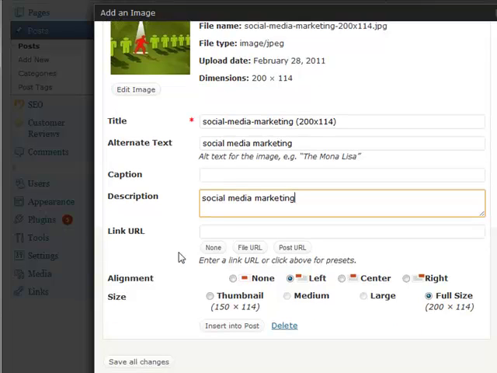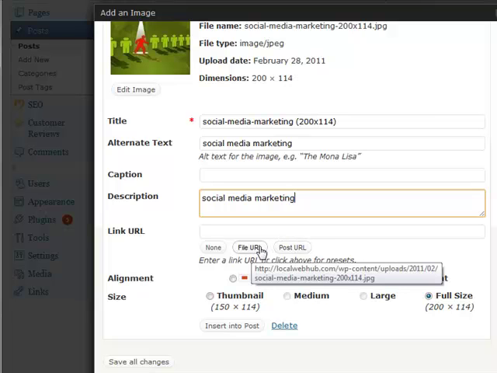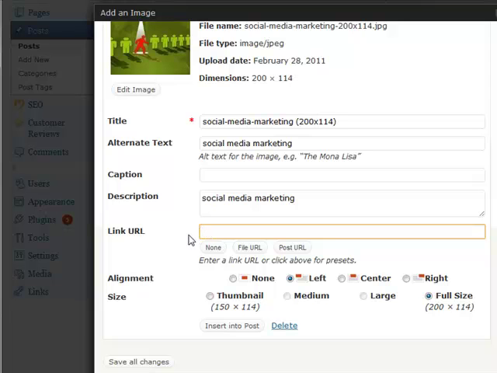Now you have some different options as far as linking this image to either the post, to the file itself, or just linking to none. This is really personal preference, so choose what fits your needs the best. In my case, I don't want to link it to anything. Next, you need to choose alignment, or rather where this image is going to be appearing within the content.